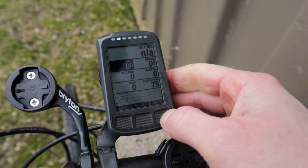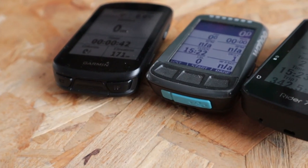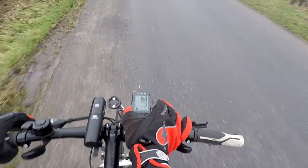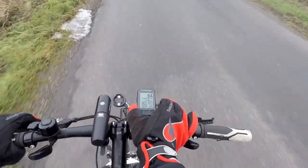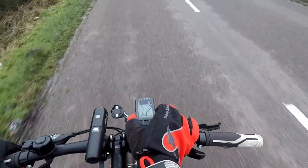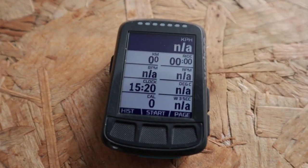A final word on buttons: the three on the top of the device — because of their orientation, you're pressing down on them — makes them very easy to use, requiring just a downward press. Whereas with other devices, like the Garmin Edge 530 with buttons on the front edge, or buttons on the side, they can be just that little bit harder to use. Buttons on the side can feel like you're almost squeezing the device for fear of unlocking it from the mount. Having three buttons on top — simple, easy to press — is just another thing that makes the Bolt a pleasure to use.